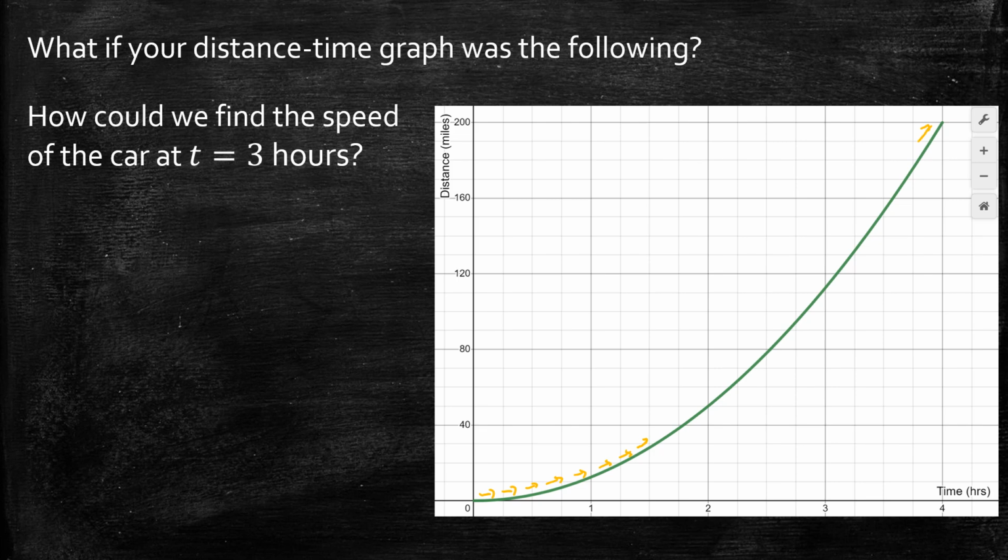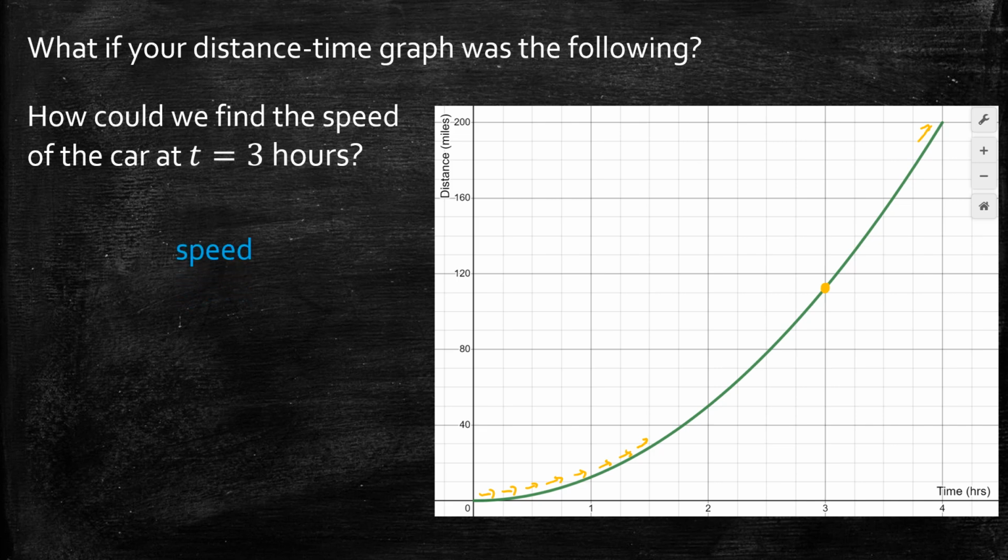So we want the speed at t equals 3 hours. Can we do it now that we have a curve and we don't have a straight line segment? Well, you could argue that you could find the speed by just looking down at your speedometer, but seriously though, this is such an important concept with many applications where there's no speedometer at hand. Think of a falling object or even something like the speed of a planet at a point on its orbit. Calculus really addresses how to find the speed, or the rate of change, at a particular point on the curve.